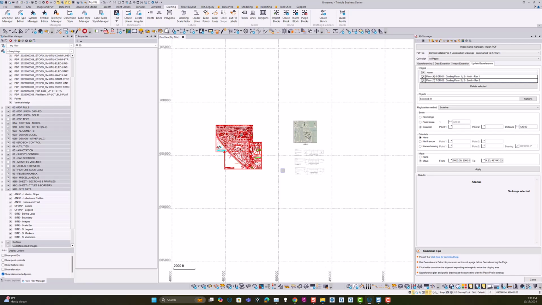But we believe that Rockpile's tools are going to give you massive productivity gain, especially this one. If you try to do the same thing in TBC, I can almost guarantee what we just did in 10 minutes would take you best part of 2 or 3 hours to do the same thing. And we think that's going to be a significant benefit to you, especially at takeoff level, but also when you're preparing models for machine control. Building all the PDFs into the project is a fundamental thing you do for being able to reference all the data together. So we think this is a really powerful tool, and we think it's going to be something that's useful for every construction customer using Trimble Business Center.